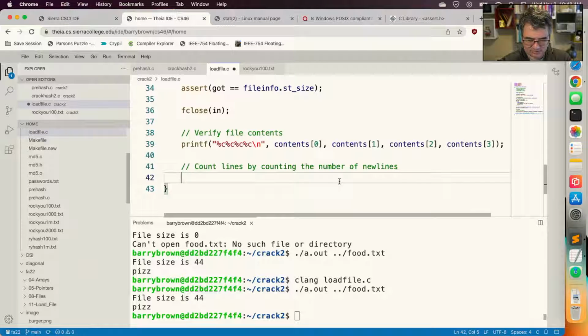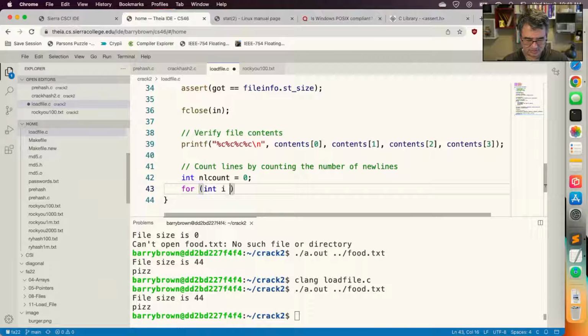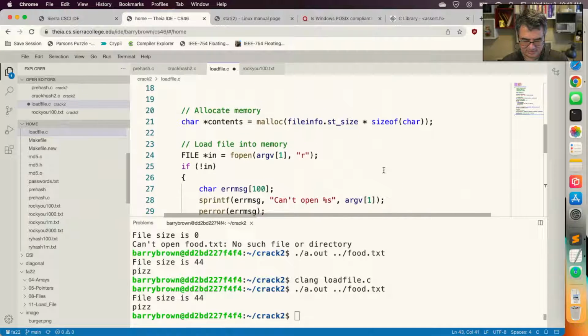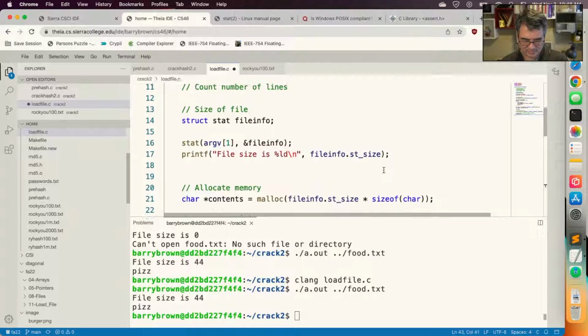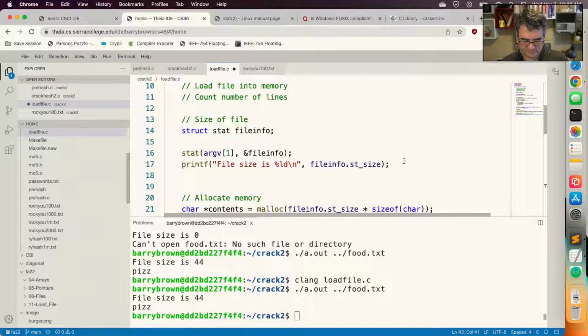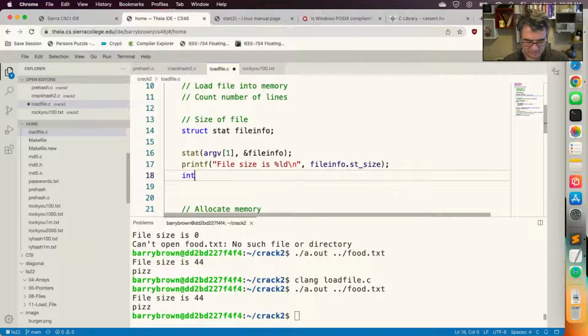If we can count the lines by counting the number of new lines. Okay, so all we have to do is just loop through this giant array and count the new lines as we go. And I'm getting tired of typing in fileinfo.st_size, so I'm just going to make a new variable.